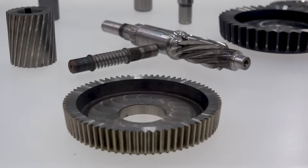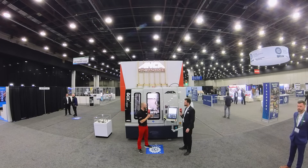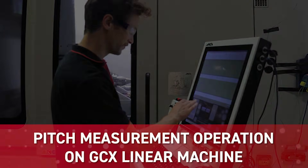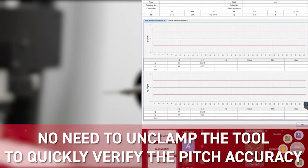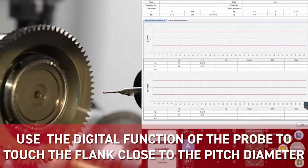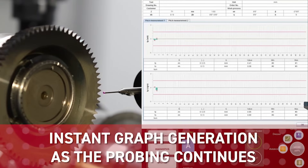When it comes to the general applications and where this machine is providing the most value, where do you see that? The general application here is the capacity to scan the profile of the tooth, compare the profile to a nominal curve, and compensate the grinding path. This is the world's first technology used in a manufacturing machine for skiving cutters.